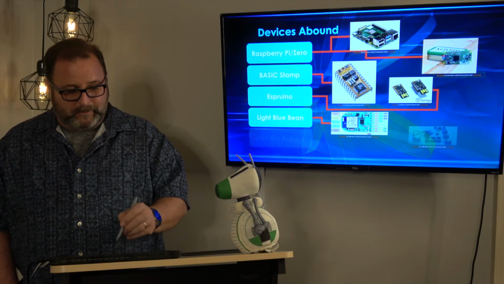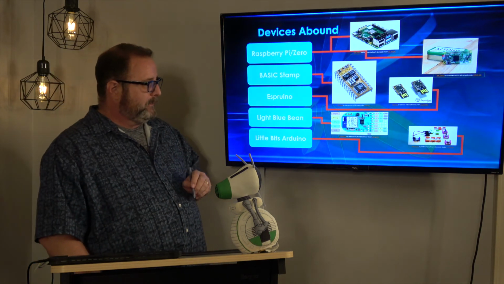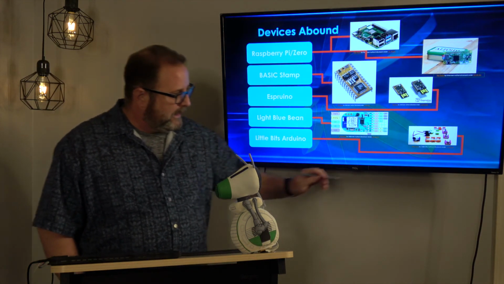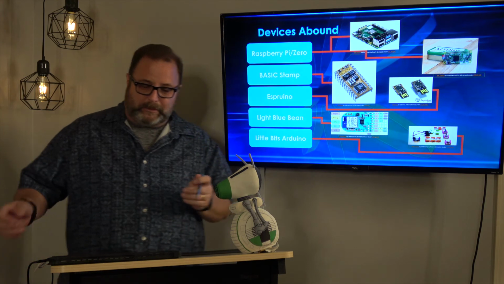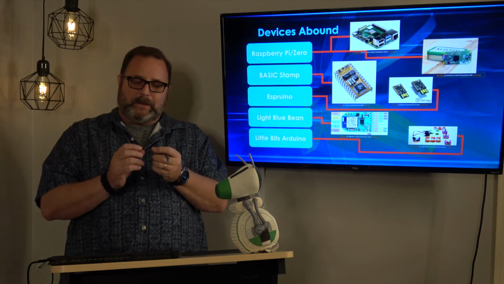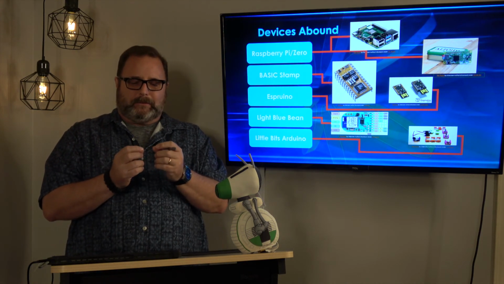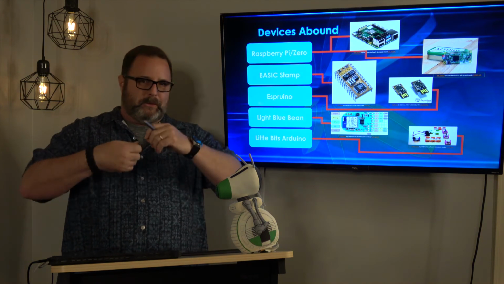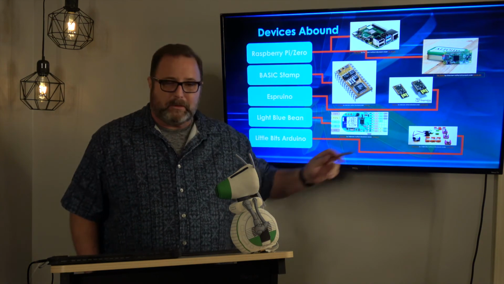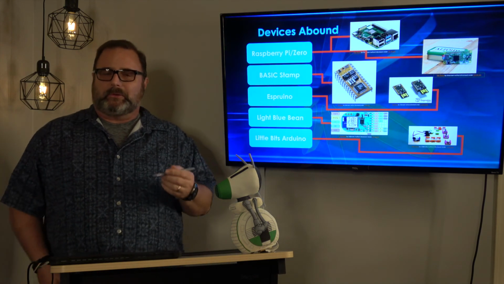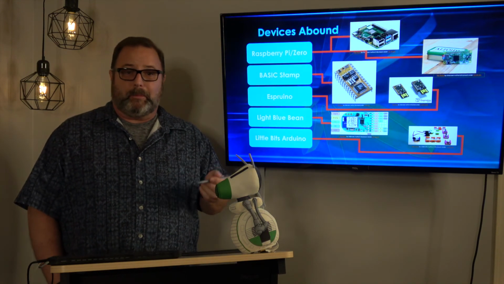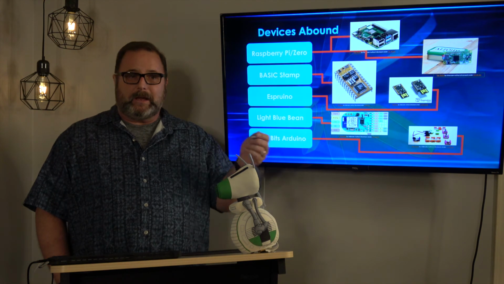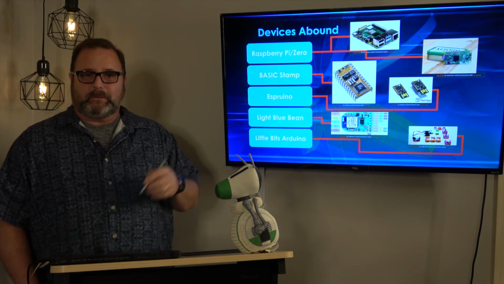Then we have this Little Bits Arduino, and these are tiny little components that you can magnetically snap together, and you can't do it wrong because the magnets of similar polarity will repel each other, so that you have to connect them in the right order. And that's kind of an educational toolkit to show kids simple projects like turning on an LED light, playing with sound and switches.